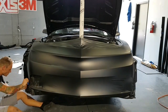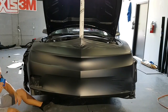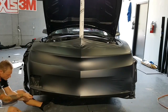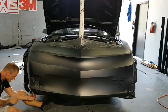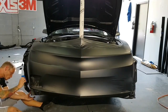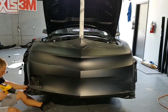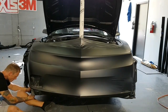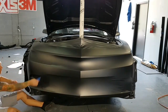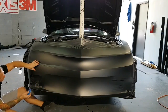So again, for those of you who have primered bumpers or surfaces, I really don't recommend wrapping them. It doesn't hold up. The film doesn't stick very well with this kind of stuff. And more so if you're more of a beginner at it, it's just going to be a really tough time, because you won't really know how to apply the film while it has less tension in it.